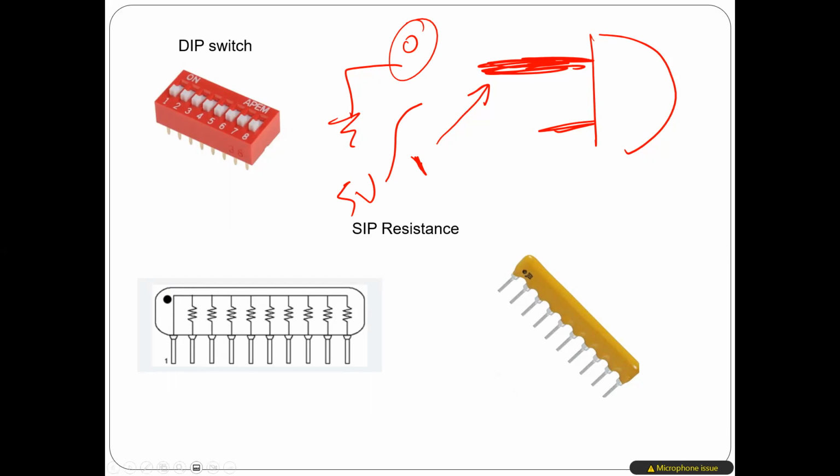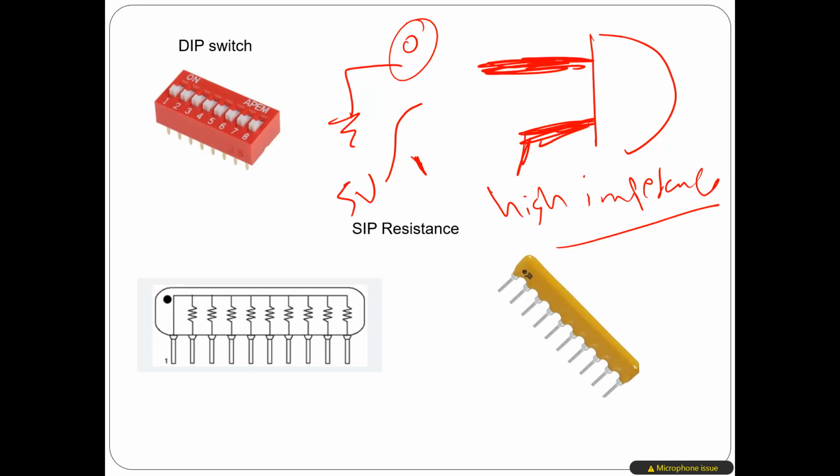But there is another thing, by the way, we call it high impedance. Let me write it here. High impedance. High impedance mainly means open circuit. That means this input is not connected to anything. Someone can ask me, if I don't connect this input to anything, will the circuit take it like 0 or like 5 volt? It will act as if it is 0 or 5 volt.